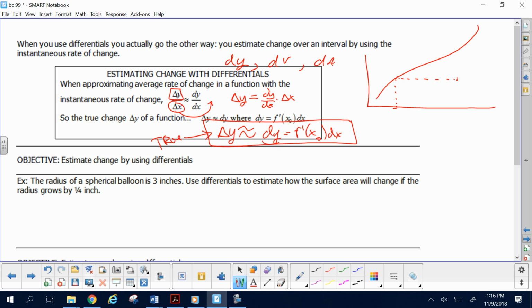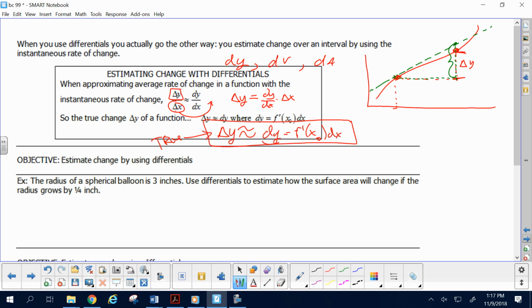And I started here at the original point. Now, if I were really interested in the true change from this y to this y, that's the actual change in the curve from that point to that. You with me? If I use calculus, I'm going to go based on how it was changing at this instant. And I'll take how much I expect to change x by, just the same way, but y will change by a little different.